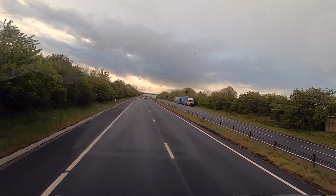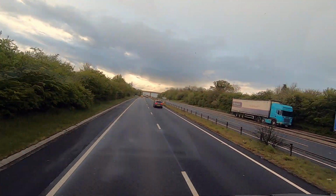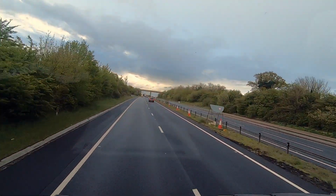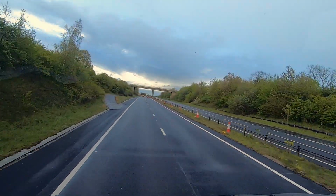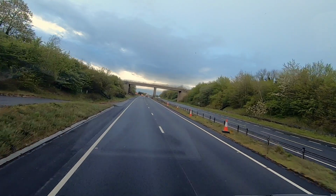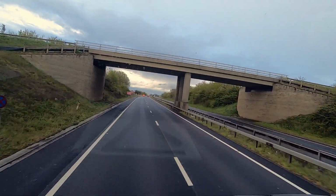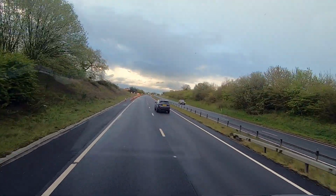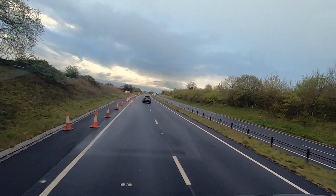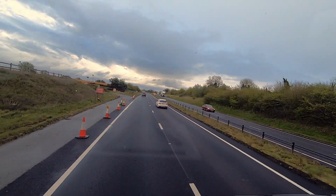Went past was the B1111, the Wootton junction I believe it's called. So this is the compound access for us, where that van's going in front as well, actually. I've just put my beacon lights on, so everyone knows we're pulling off. Yeah, that van's going in there as well. So this is our home.